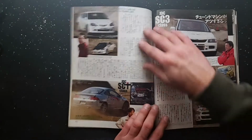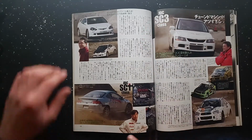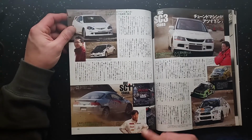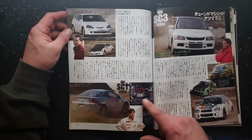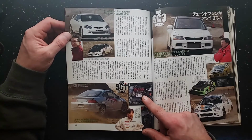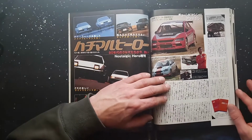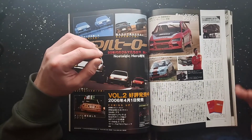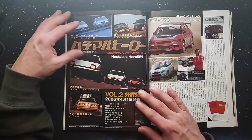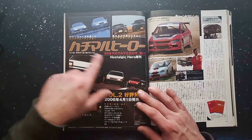I'm gonna have to put my hand on the book to stop it from popping up like that. Another DC5 Integra. It's a K. What engine is that? Is that a K20? I'm not sure. I digress. Let's keep going. Okay, Lancers. Yep. Looks like Initial D advertising.